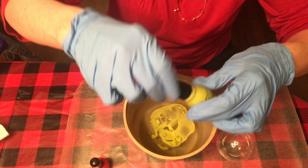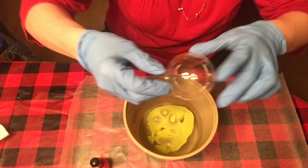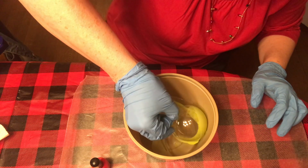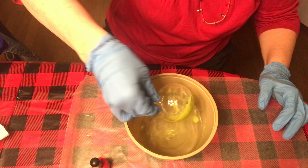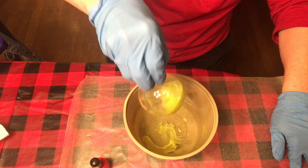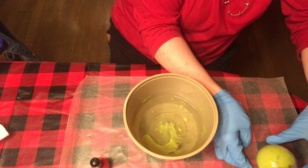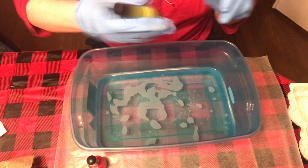Now, first thing I did wrong was this container was not big enough. So when I dipped the bulb, I didn't really have that much room. I do recommend wearing gloves. And this was a really super fun craft, even though it didn't turn out quite the way I wanted it to. So that's the basic concept. You dip the bulb in and you gather up the fingernail polish. So here I am.